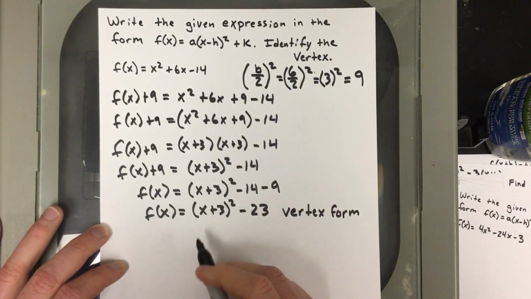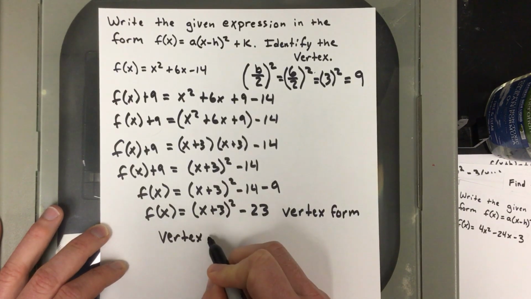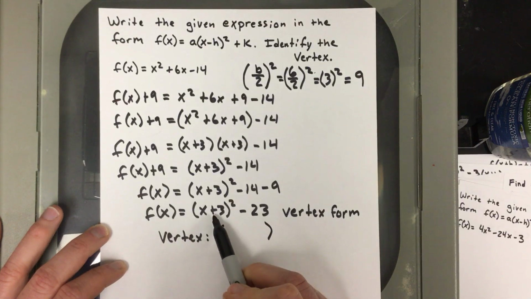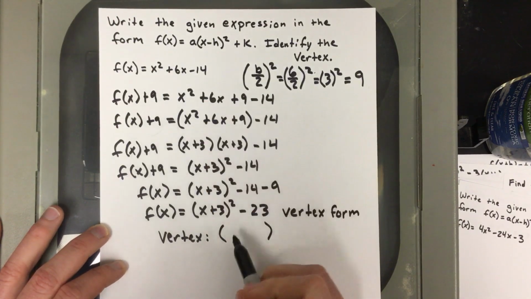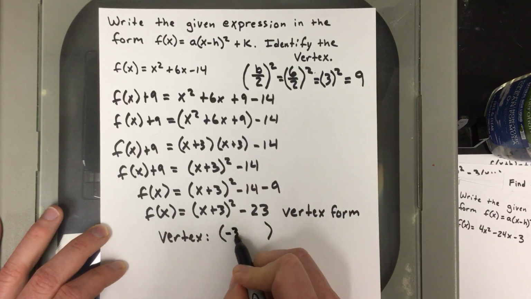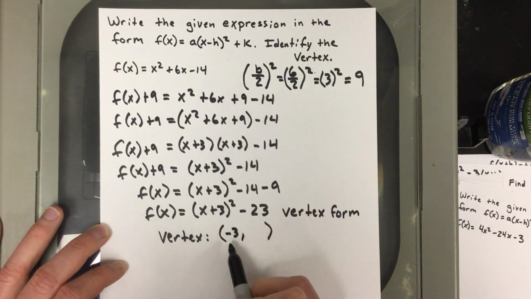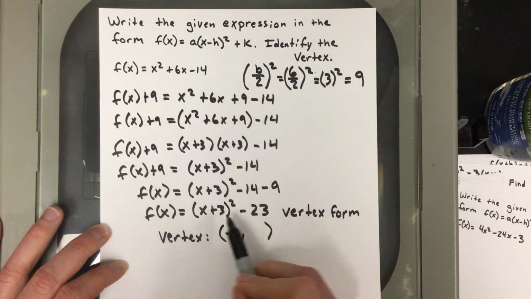Well, to figure out the vertex, I look and I say, all right, this is plus 3. Well, in the original equation, it's minus h. So that's got to be a negative 3 for x. Minus h, it's got to be negative 3 for x. So really, when I plugged in a negative 3 here, that's why it became positive, because minus negative 3 would give you the plus 3.